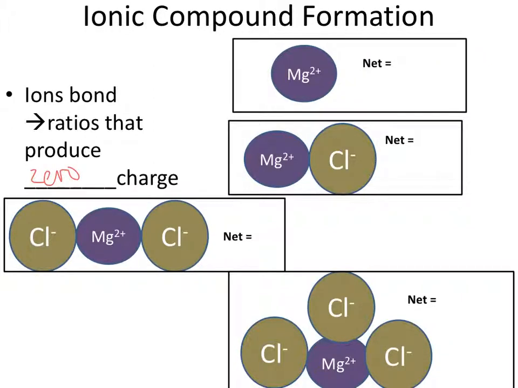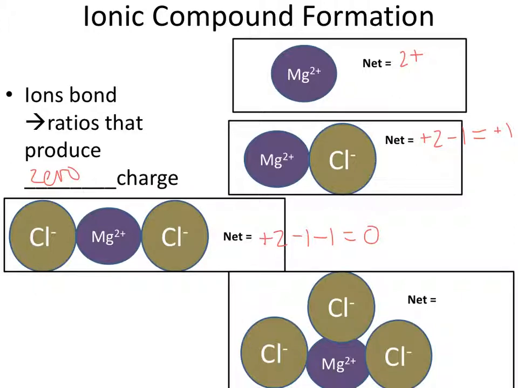So we're going to start up here at the top. If we have just the magnesium 2 plus ion, then that means our net charge is 2 plus right now. So now let's bring an anion in, and we'll bring in Cl minus. So what we get is 2 plus minus 1, to have still a plus 1 charge. So we don't have a zero charge yet. Now, if we bring in another chlorine, we have that plus 2 from the magnesium, a minus 1 from one chlorine, and a minus 1 from the other, and we have a zero charge.